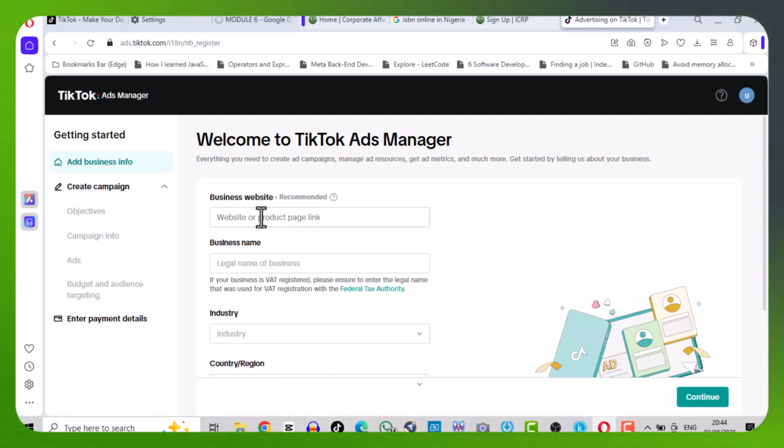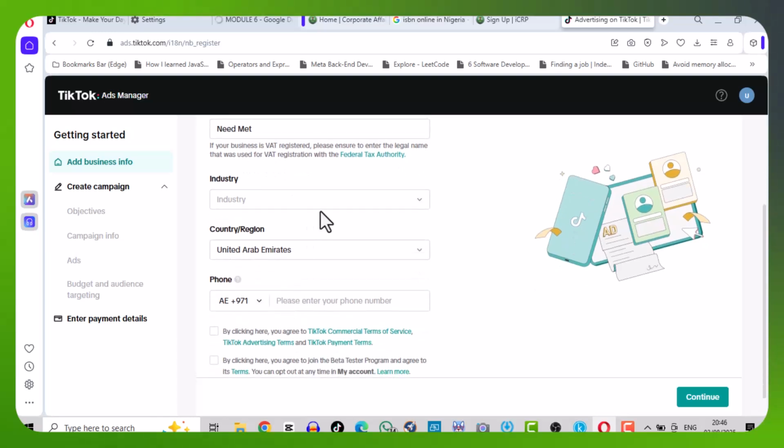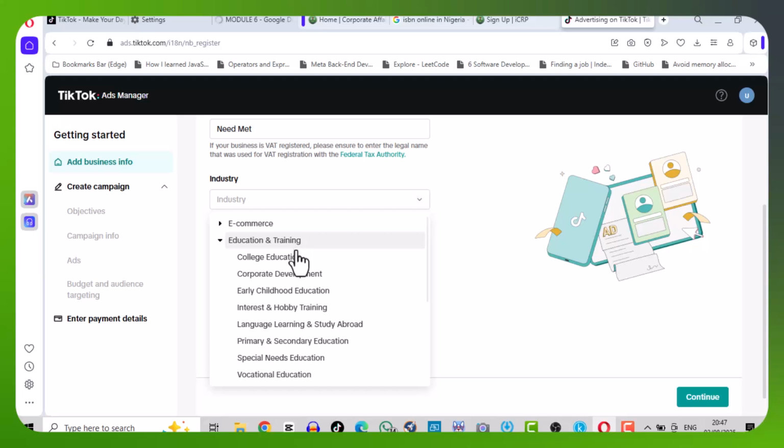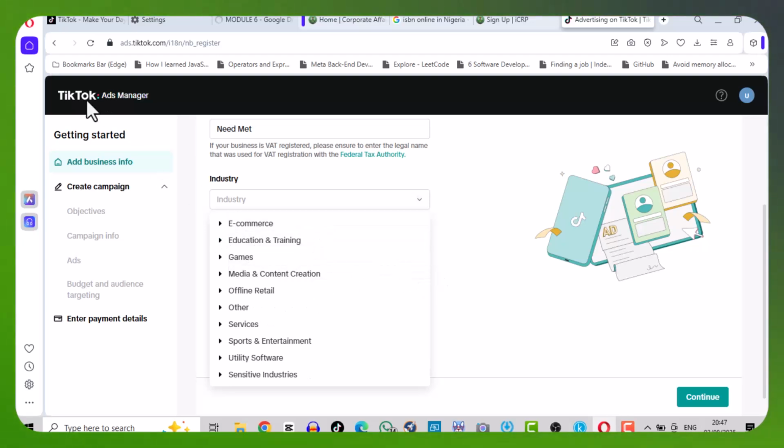All right, now we can go ahead and supply the following details. Our website, okay? Then the business name, what is your business name? Then what's your industry? This is very, very important. And let me emphasize again, very, very important, okay? Choose what reflects what you have on your website or on your landing page, all right? If you don't, TikTok might ban your account, okay? They might suspend the account, even though it's new. So choose an industry that aligns properly with what your website or landing page represents. All right, so very, very important.